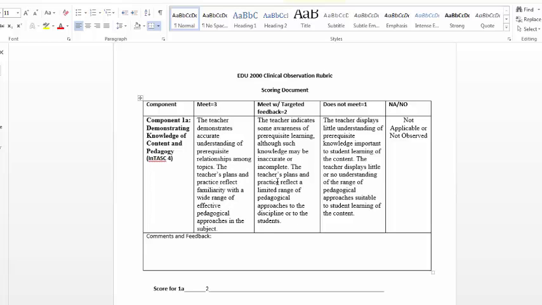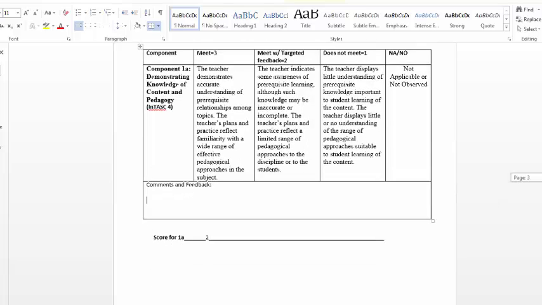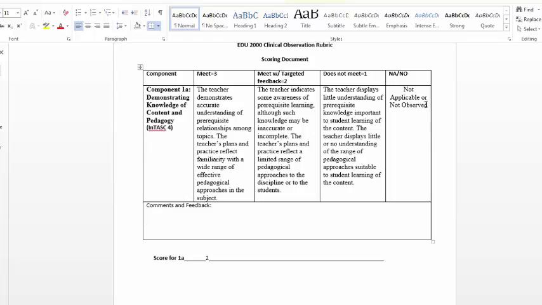And you'll do this for each of the 4 observable areas that we're having throughout. Also know that there is the possibility that the candidate may not be able to demonstrate that particular component. There may not be enough information. At that point, you would give them an NA or an NO, which would be not applicable or not observed. You still want to provide some robust feedback for them so they have something to build off of, but you can still rank a score NA, NO.